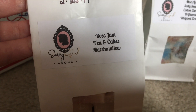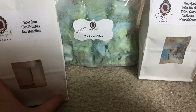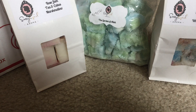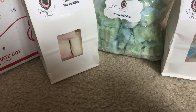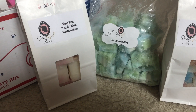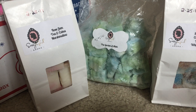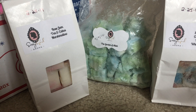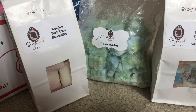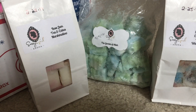It was nice and apple-y, so if you like apple scents that one is good. I melted rose jam tea and cakes — this threw so well I could smell it downstairs and I melted it in my bedroom and bathroom. It was a really really strong rose jam scent. I loved it — you could get the tea and cakes equally. Both rose jam and tea and cakes are very strong, so together it was just a super strong blow-you-out-of-the-room scent.